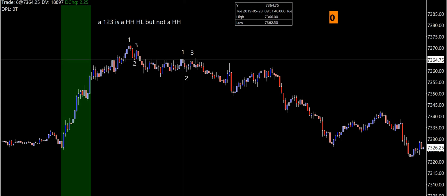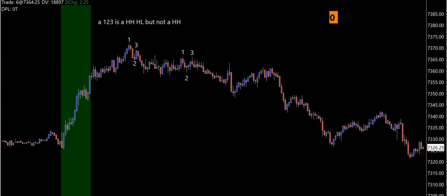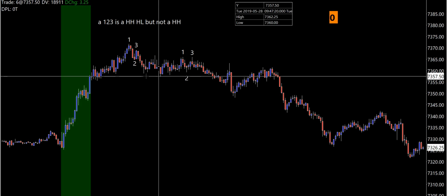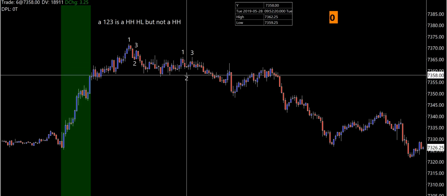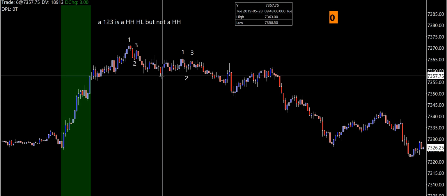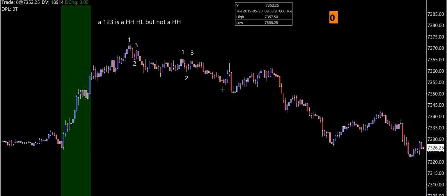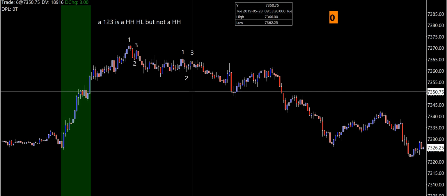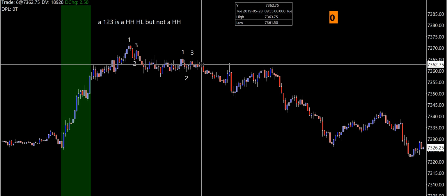So we get a bunch of sideways action over here, and you can see this is a 1, 2, 3. This is the last 1, 2, 3 until we take out this area here. So there's point 1, there's point 2, point 3. So you're going to wait till price takes this area out over here, which it does. It comes down to here, and here is where I'm going to enter. So this is a 4-point candle because you got 66 and 62. So we're going to make it 64 and a quarter is my entry.